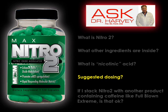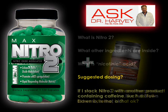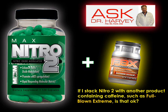It's an interesting thing with caffeine, because caffeine is a vasoconstrictor, and even though you get that feel-it effect, caffeine can actually inhibit nitric oxide synthase. So I would recommend taking it without caffeine, 15 to 30 minutes before; this product is going to break down really quick. Take the 4 capsules, see what effect there is. If there's no significant benefit, then I would maybe add 2 more or maybe up to 4 more capsules.